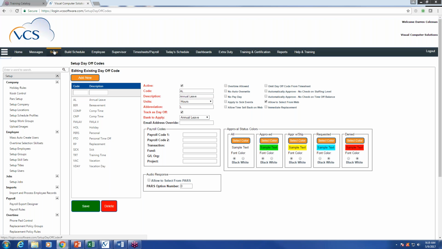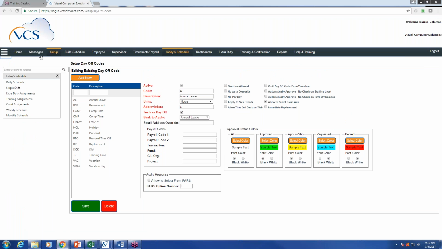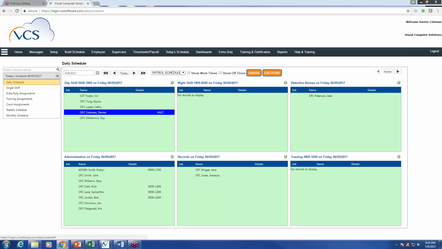We'll move on to creating our overtime reason codes and pay options. Now, I always like to do the pay types first. So before we do that, though, let's just do a brief demonstration of how the overtime gets posted onto the schedule. And since you have some experience with the older version of this system, not a whole lot's going to change.